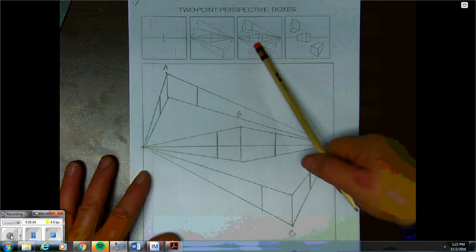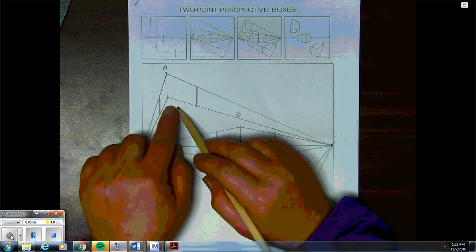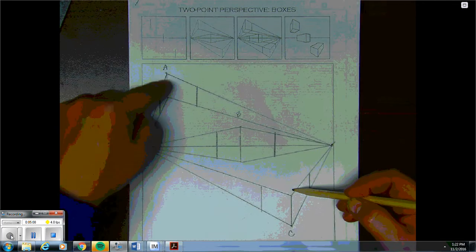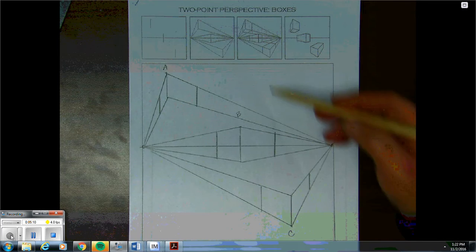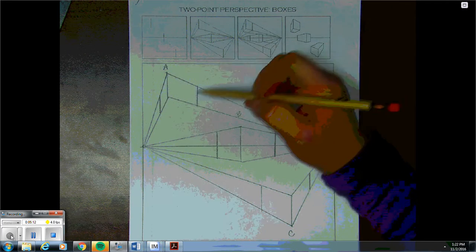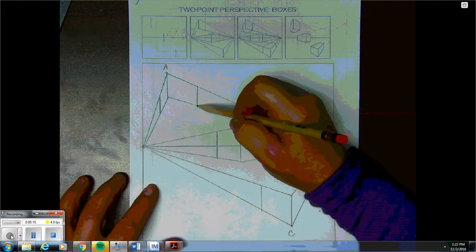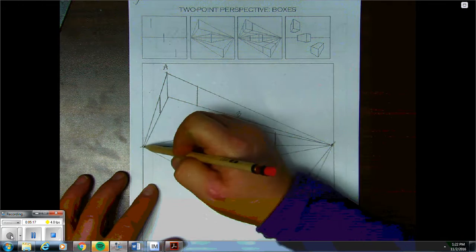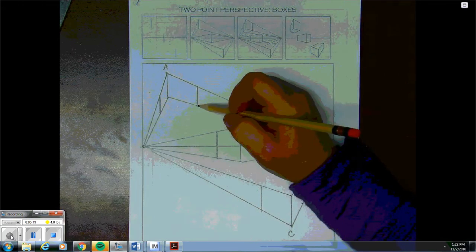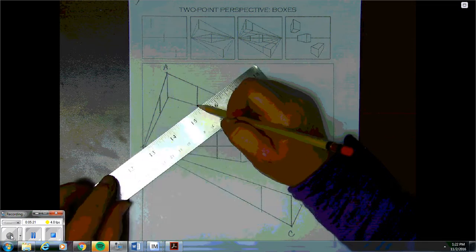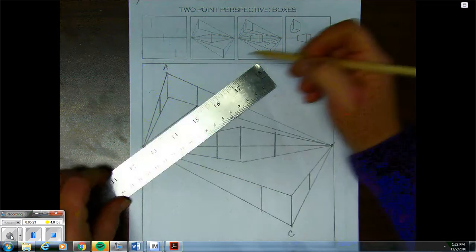All right, now what I haven't finished in this step is I need to make the bottom and the top of box A and C. And what I'm going to do for that is I'm going to go from the right-hand vertical to the left-hand vanishing point. So I'm going to put my pencil down, draw my line.